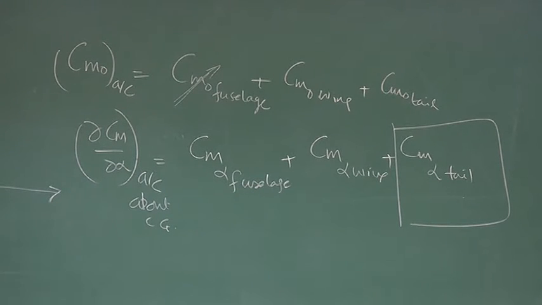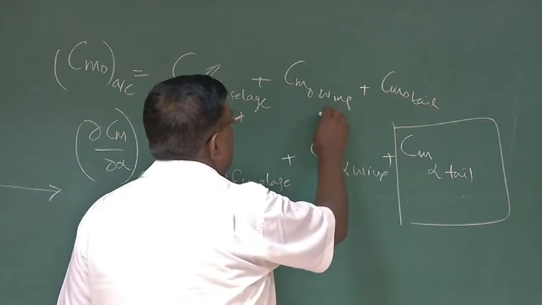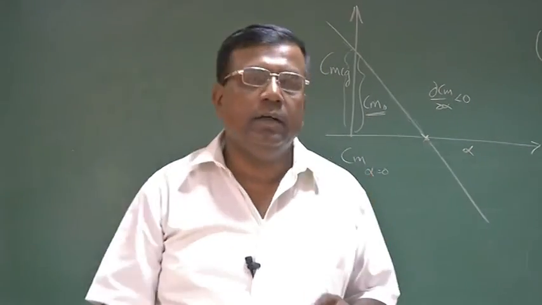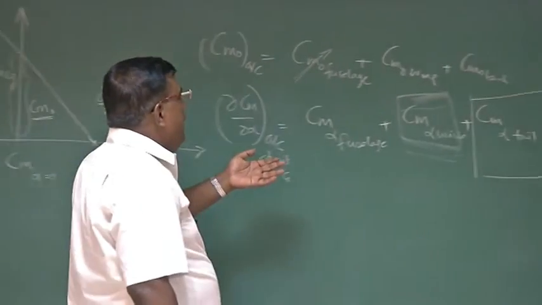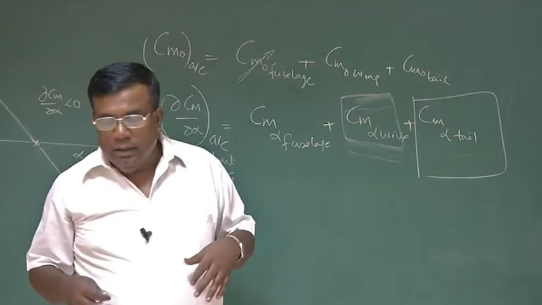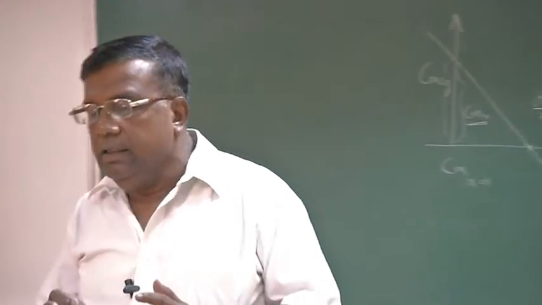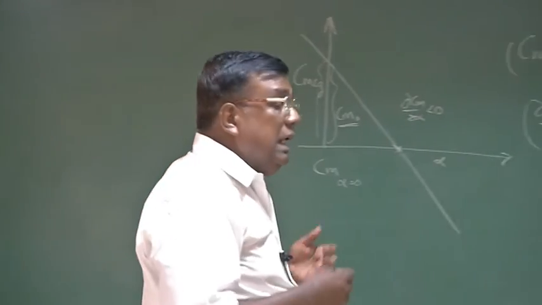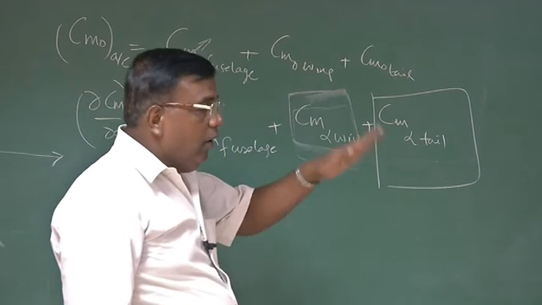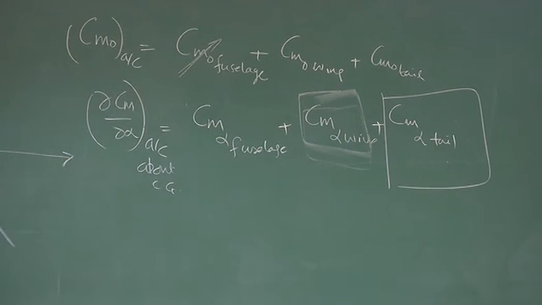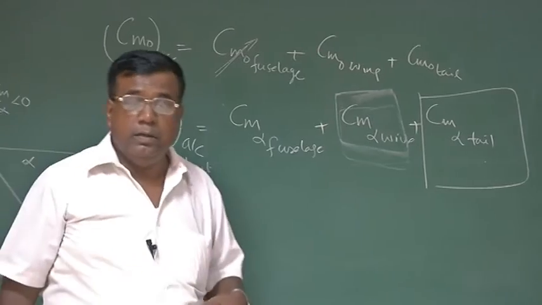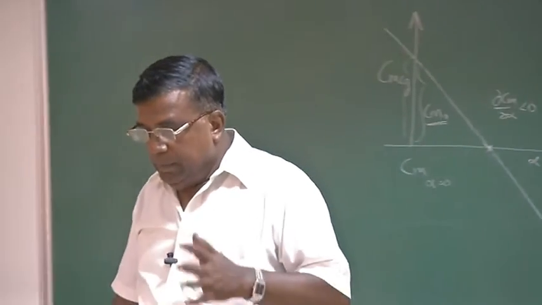Okay? Wing, we are not expecting too much from stability point of view, because wing, we say, oh dear friend, your primary job is to produce lift. That's all. And fuselage, what is his primary job? His primary job is to contain the passenger, cargo, it's a volume, right? So we are very clear that fuselage has a distinct role, wing has a distinct role, and tail has a distinct role. When it comes to stability, it is the tail, horizontal tail for longitudinal stability. Now our question is, can I formulate so that I know what are the parameters that control the contribution towards stability and contribution towards Cm naught? And that is the purpose of today's lecture.